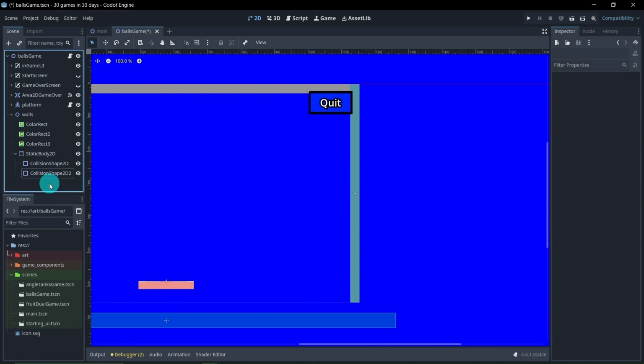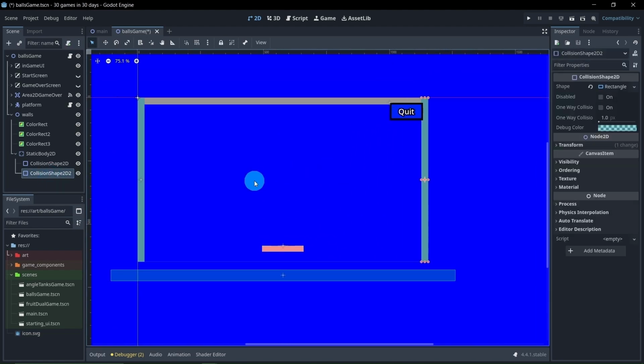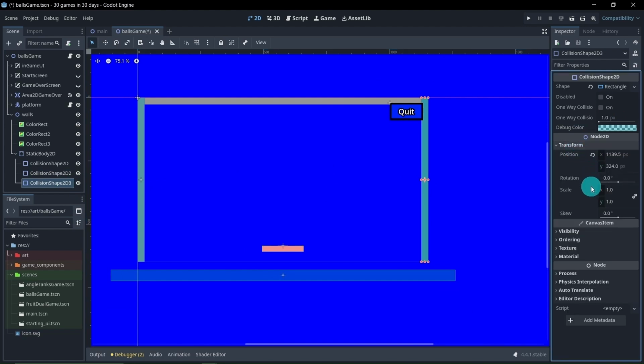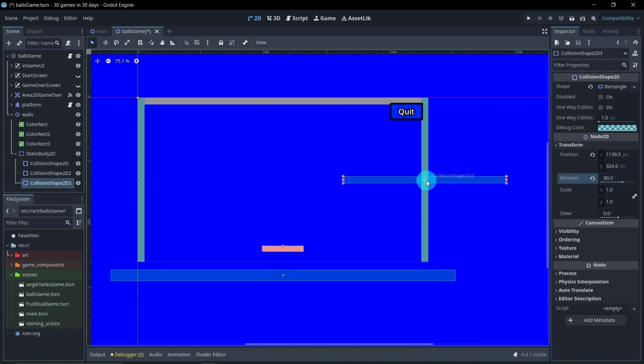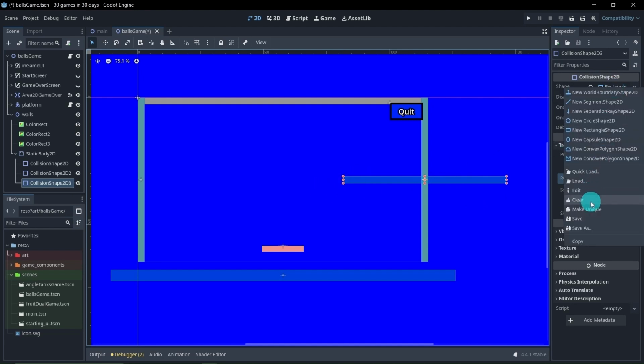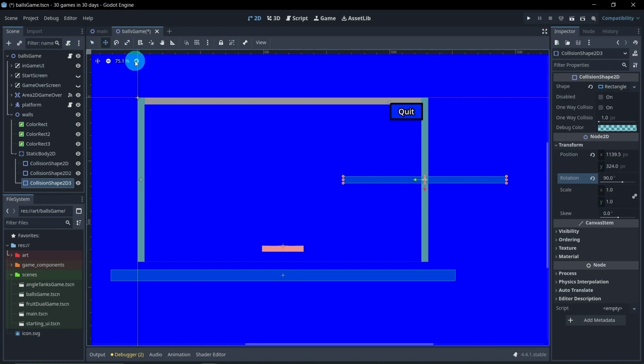Awesome. Then let's do the same thing we did earlier. Let's take it, Control D. I'm going to go to the transform, rotate it 90 degrees. Perfect. Now, if we want to extend this, if you remember, we need to make it unique. So let's make unique for this one. I'm going to first, of course, move it on top. Might need to adjust it a little better.